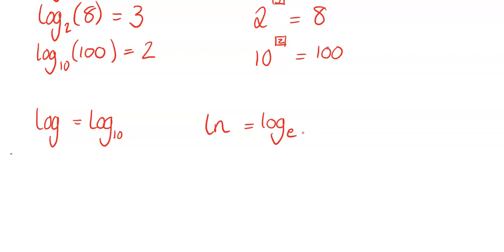So they're the only two exceptions on how you write it. You wouldn't be marked down if you wrote log base e or log base 10, but your exercise books or your test papers will not write it that way. They will write it as just log or ln. It's something to be aware of.